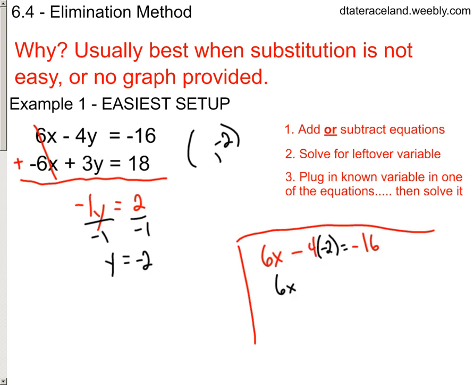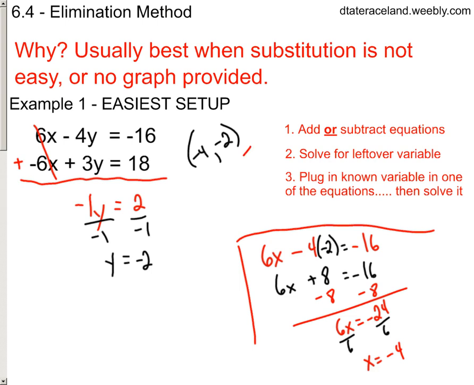So we go through and combine like terms. In this case, we're going to have to multiply them together. That'll equal plus 8. We can minus 8, minus 8. 6x equals negative 24. Divide by 6, divide by 6. Suddenly we're left with x equaling negative 4. So this is negative 4. That is my solution to the SOE, the system of equations.